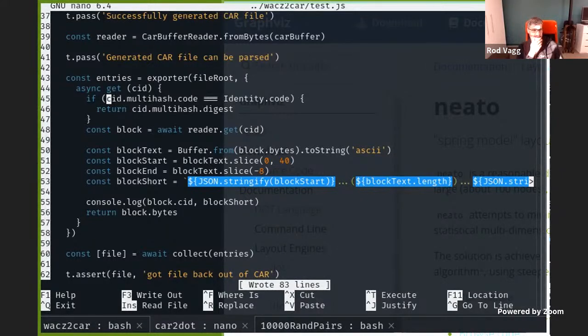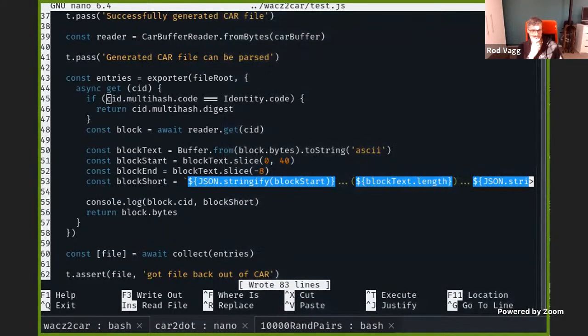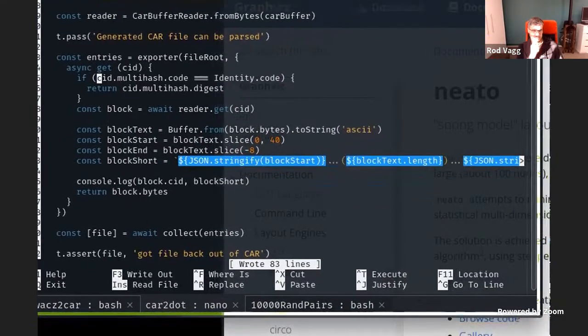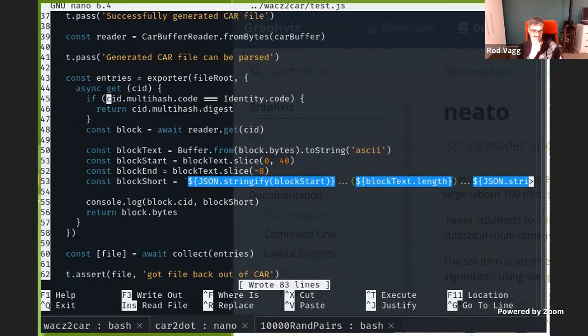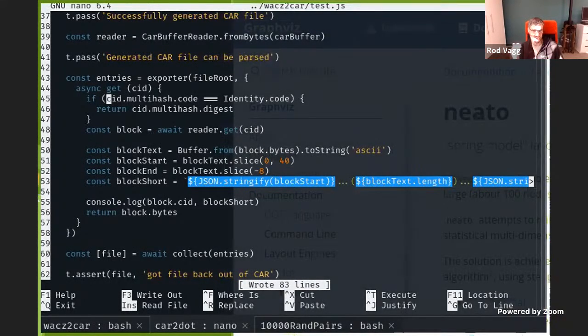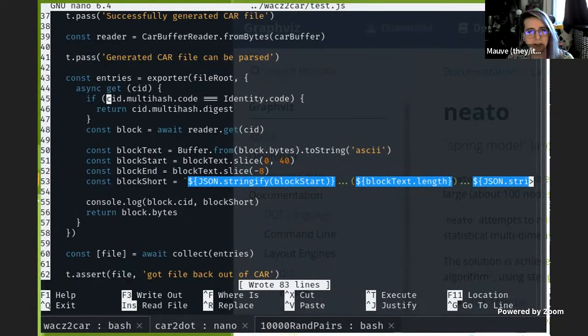And the thing about CARs is that identity CIDs don't need to appear in them. If you're ever creating one, you don't need to put the identity CIDs in as separate entries, because they're already in the block that refers to them. Unfortunately, that's not enforced anywhere, so it's pretty common to see CARs with identity CIDs as separate entries. Wait, how do you even place them in? They're not blocks.